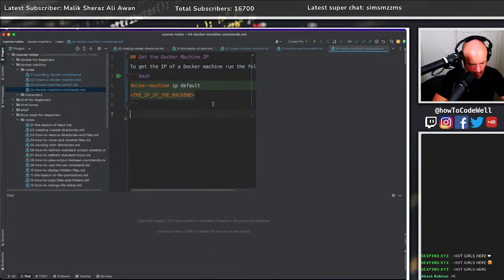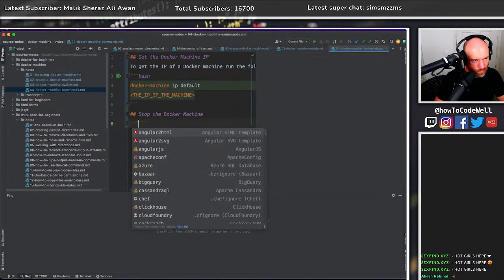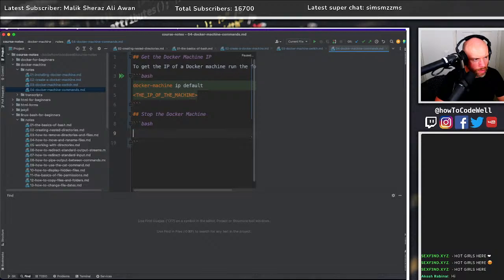But you can obviously stop the Docker machine. So this would be something like docker-machine stop, and then name, and then let's call it default, doesn't matter. And then there's the starting of the machine as well.